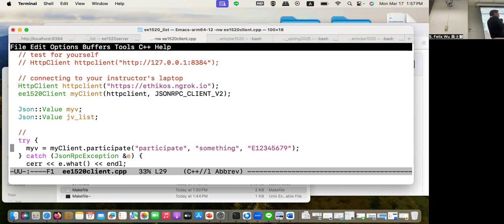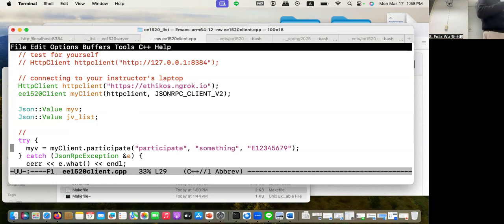And if you have been in the class, in my database, I already record everybody's student ID. I already assign a character name to each of the student ID. I will show you what that virtual name will be used for later, okay? But at least for now, this is the protocol for you to obtain your participation credit.